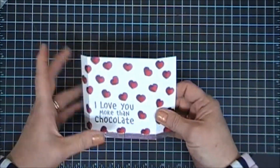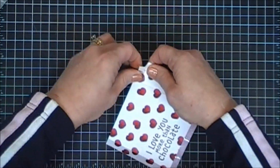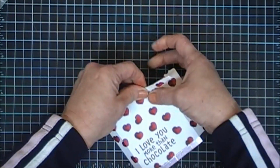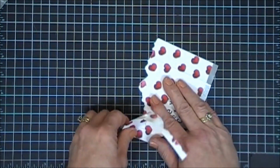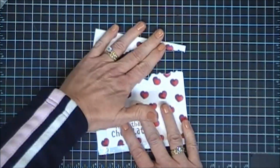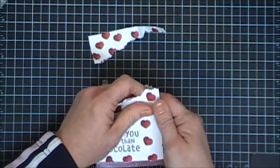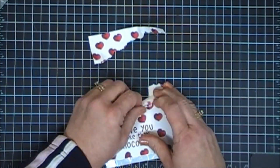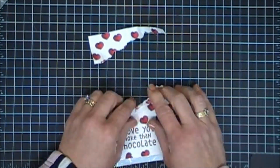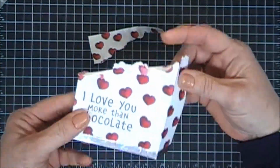Okay, now we're going to tear our wrapper. I'm going to start at the top right, and we're going to trail down to the mid left. We're going to create an open candy bar wrapper. This is a super easy way to do that. I'm just going to distress those edges a little bit more, turning them and manipulating them to where it looks like an open wrapper. Super easy, super cute.